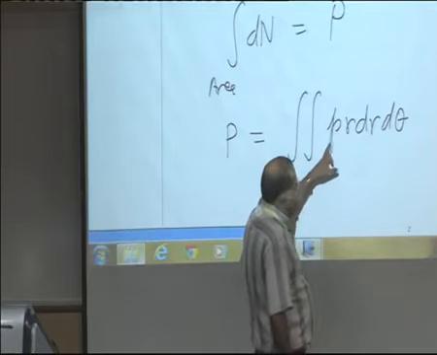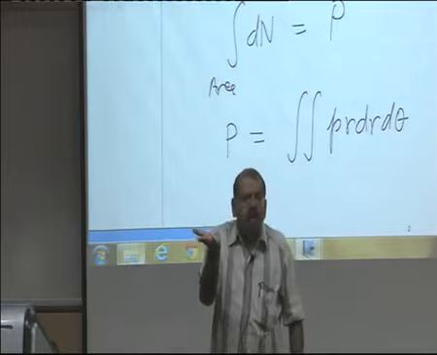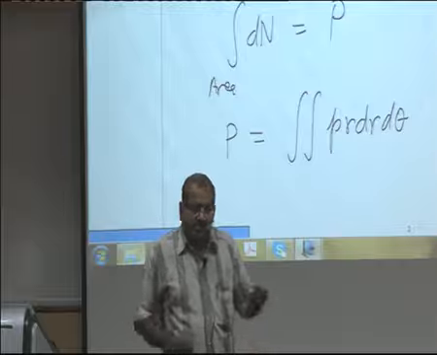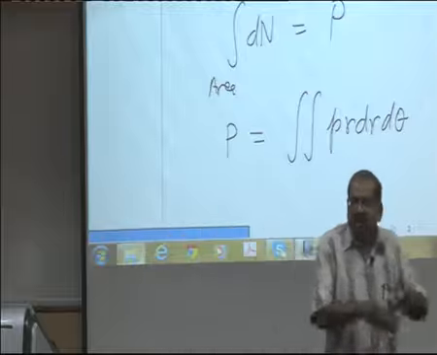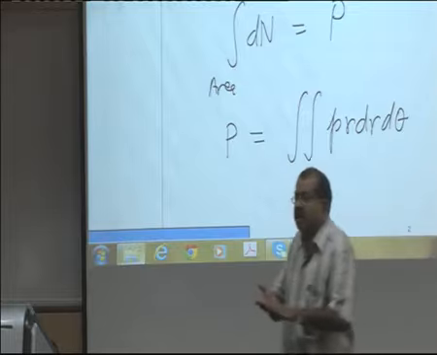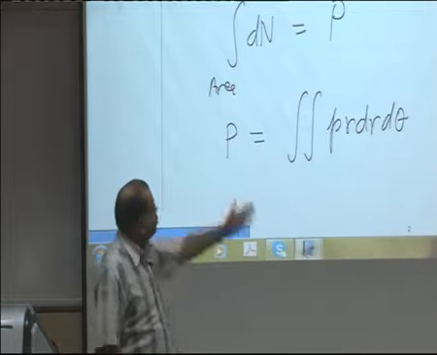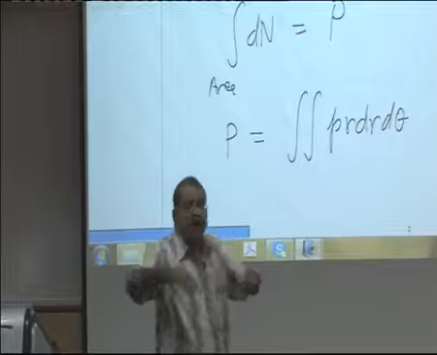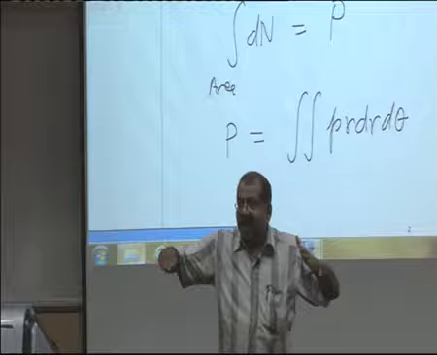Now I will need to know how P is varying, and this typically is something which will be given to me. I may be given that P is constant. If P is constant, I will just pull it out of the integral. It may be given that P is what? The pressure which is acting.